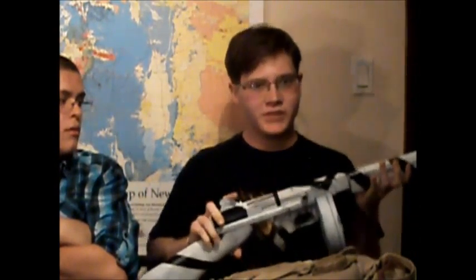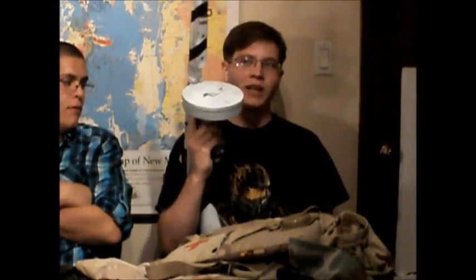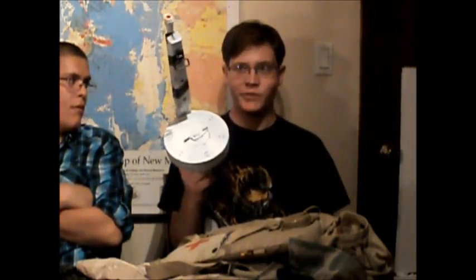The other gun we have is a Classic Army Thompson — pretty snazzy looking gun, good for winter skirmishes. It has a thousand-round drum mag, so this thing is like a little LMG. We put down quite a few BBs downrange. Only complaint: the sights aren't very good. Other than that, a good gun.